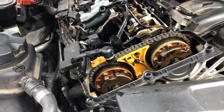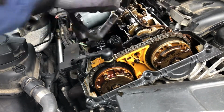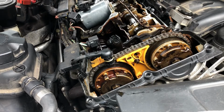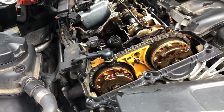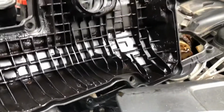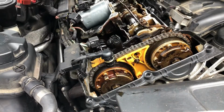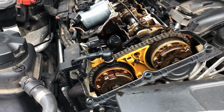Now, the centre gasket's fallen out all on its own. Okay. So there you have your cover. This gasket has been, it should be the other way around. That gasket should be in the rocker cover, ideally, but it's been bonded in. I can see, looking at it, with some sealer.